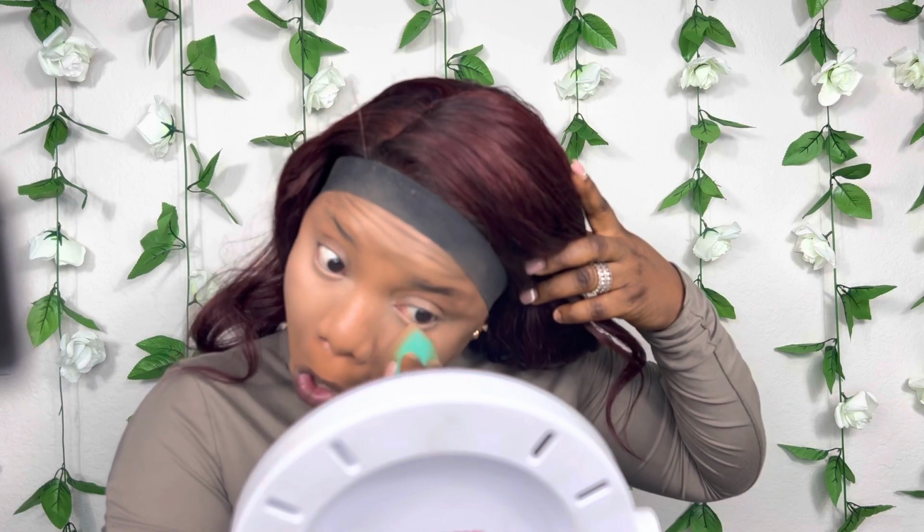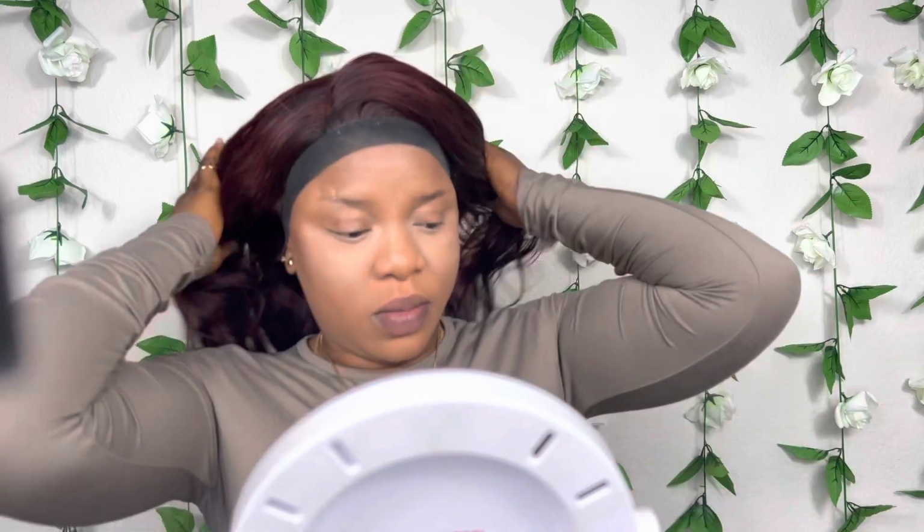Okay, so guys, to set my under eye, I'll be using my pressed powder. And guys, if you can see, when you grab your powder, you don't want to go directly under your eye. You can just do it from below and take it upward, just the way I'm doing in this video. You can see I'm taking the blender from below upward. Don't grab your blender with your setting powder, your loose powder, everything, and just go directly under your eye. No, you're going to have creases under your eye. Just do it gently, okay? Go from below, then straight up under your eye.